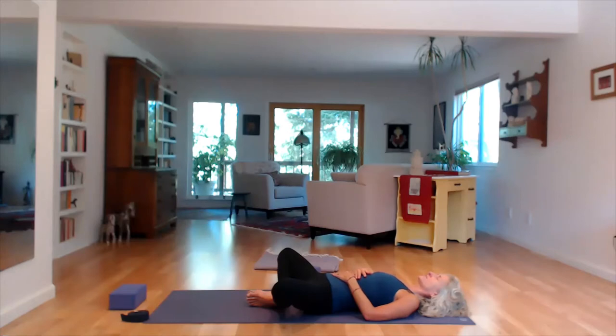Soft eyes, soft jaw. Relax the feet and just allow gravity to gently open the knees down. And then bring your awareness to your lower back. So just make sure you have the natural curve in your lumbar spine. So the lumbar spine probably is not touching the floor. There's a little arch, but see if you can press your mid back slightly down.